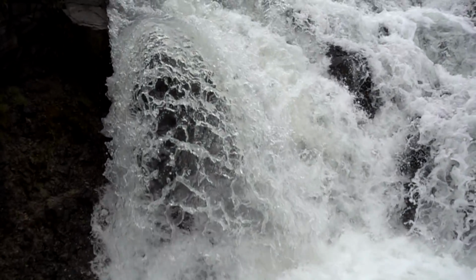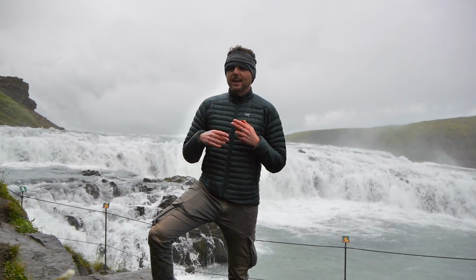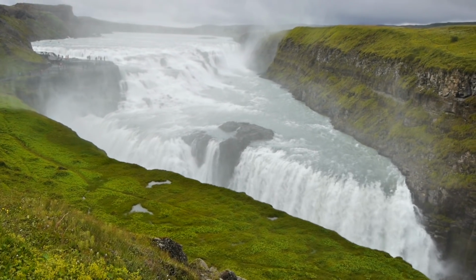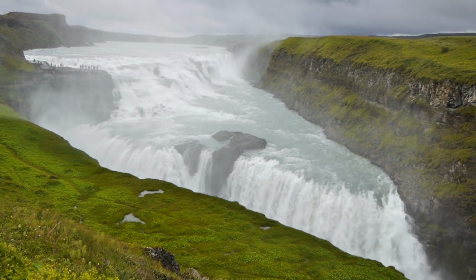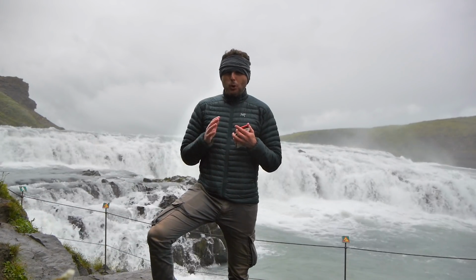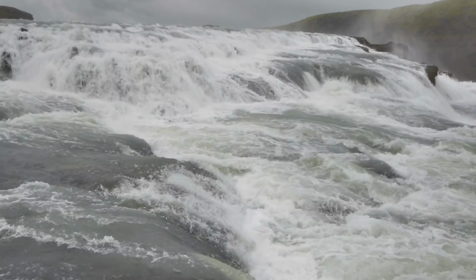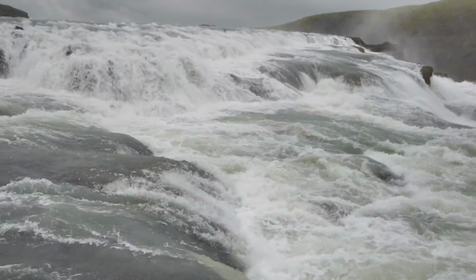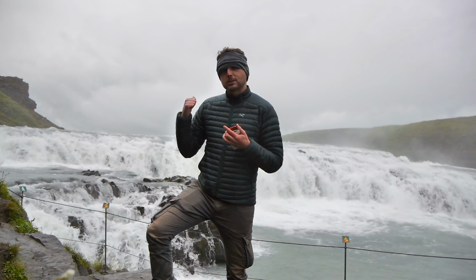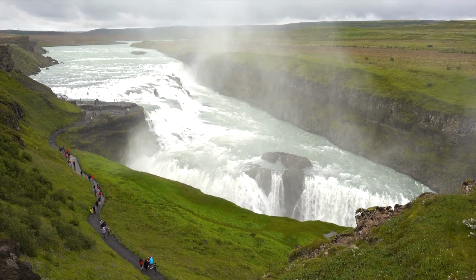We're in front of Gullfoss, one of the most famous spots in all of Iceland and a premier attraction on Iceland's Golden Circle. Goes without saying that this waterfall has some serious firepower. In fact, so much so that early in the 20th century, it was considered using this waterfall as a power resource. There was speculation about harnessing so much power from this waterfall that it could eventually generate electricity.